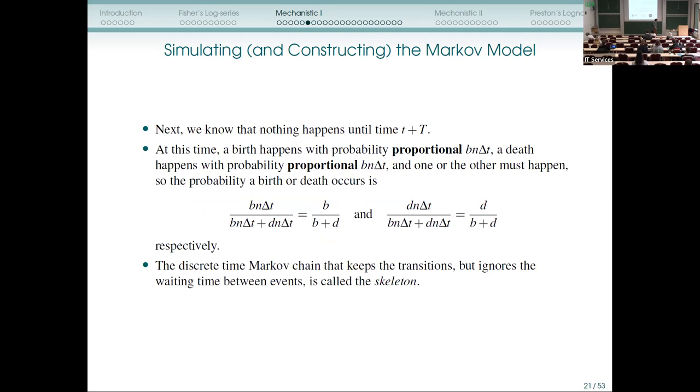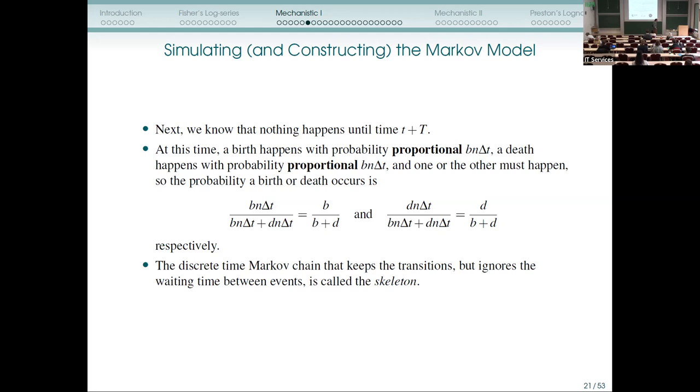Second step in my smarter algorithm. So I said, okay, I now know how long I have to wait to the next event. Instead of doing all those steps, I'm just going to say, this is how long I would have waited. Write down that number and jump to what actually happens when something happens. In this case, I had two choices, right? Remember, because I don't know what happened. I just know that something happened. That something was either a birth or a death.